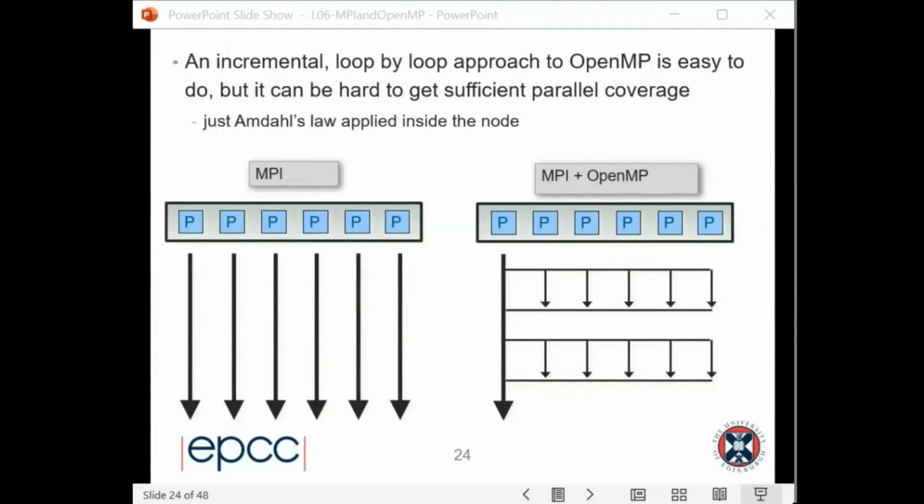Okay, so this is the final lecture in the course. I was going to start off by re-showing a slide from the previous talk, which shows you what one of the fundamental problems with hybrid MPI plus OpenMP is. What we want to do is take advantage of the fact that the CPU cores on the same shared memory node can in principle share memory directly.